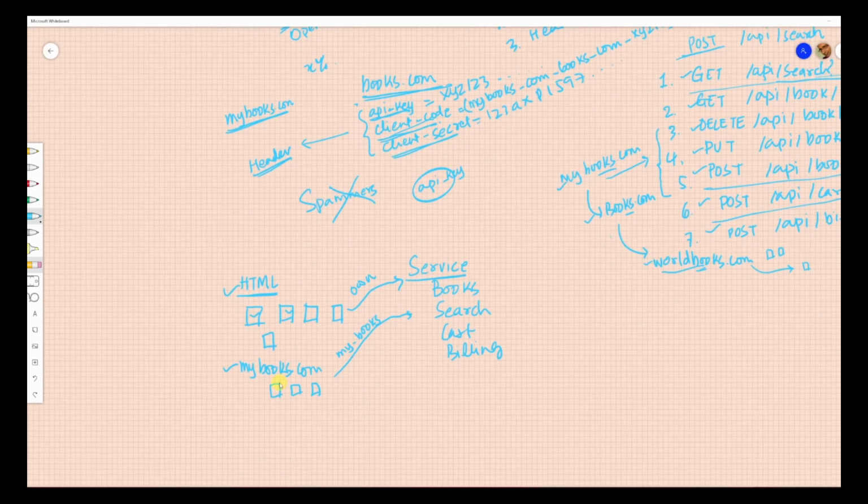I treat them in the same way. So tomorrow I have abcbooks.com. If they wanted to sell through us, I give him a client code, client secret, and he can make use of ABC Books or whatever I give him, right? It should be unique, right? I should be able to distinguish between all the clients over here. So I can onboard clients very easily. And if you take any sites, they use the same mechanism in order to identify you.